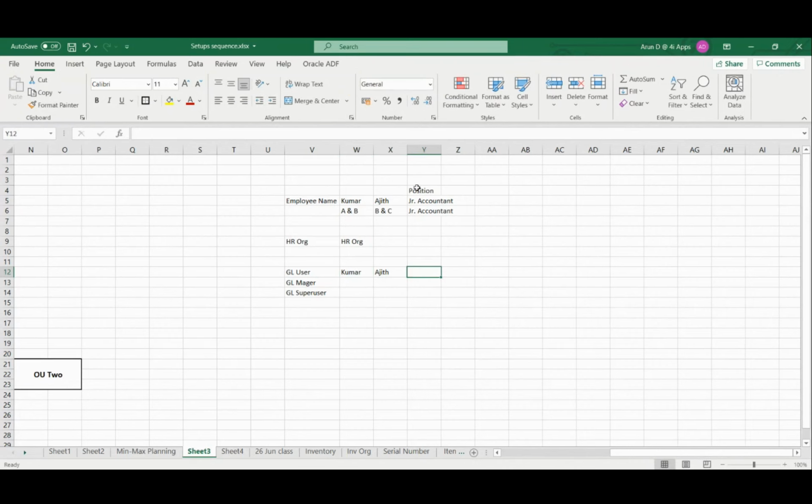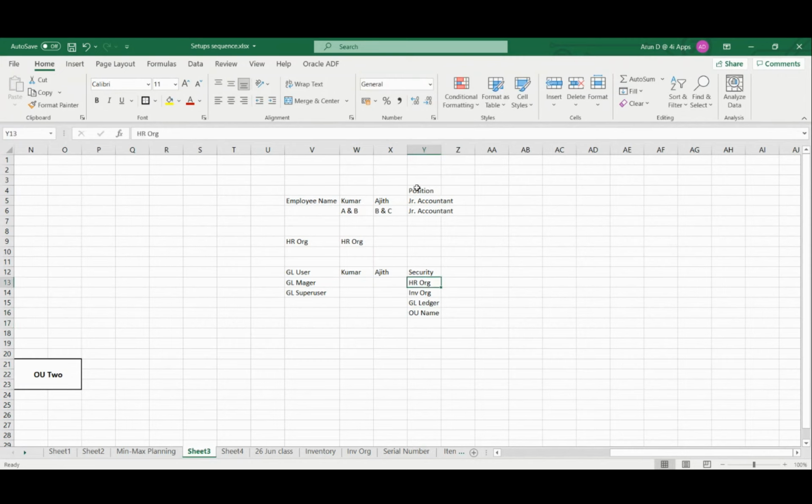So now I have something called security profile. What exactly is this security profile is that it will limit access to any particular employee. So this can be categorized at multiple levels. It can be categorized at HRR, or inventory org, or ledger name, and also as OU name. Similarly, I can categorize under different units.